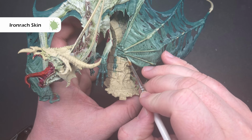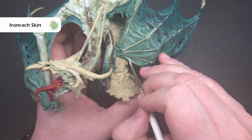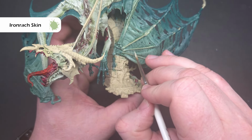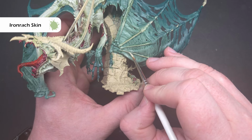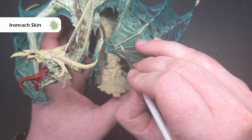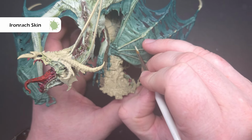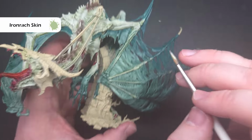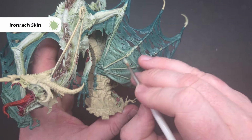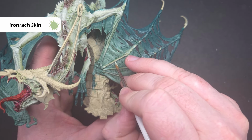Now it's time to highlight up these areas. It's really important that Poxwalker is completely dry before we do this. And this is going to be a very time-consuming part of the model. So just get yourself prepared for that and don't expect this to be done really, really quickly. The first thing we're going to do is take some Ionrach Skin and we're going to start to highlight those wing membranes by painting lots of little lines along the vein areas, leaving that Poxwalker shade in the recesses. But what we're also looking to do is focus this more towards those spines. If you look at the box art, the spines are quite light all the way through, so we're going to replicate that a little bit.